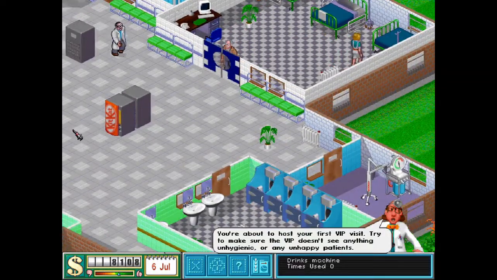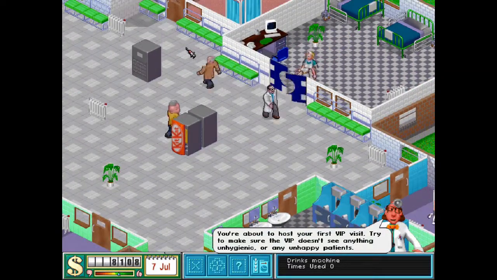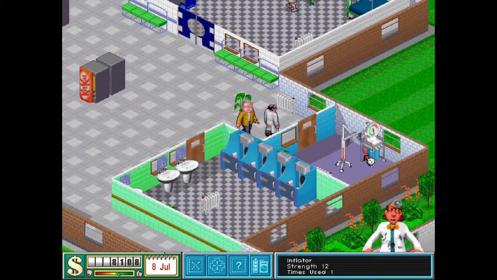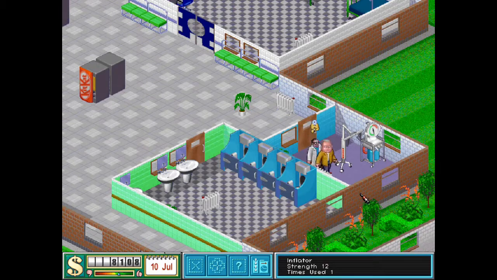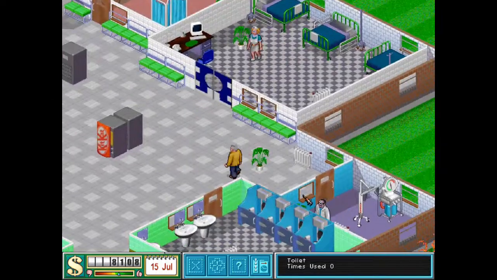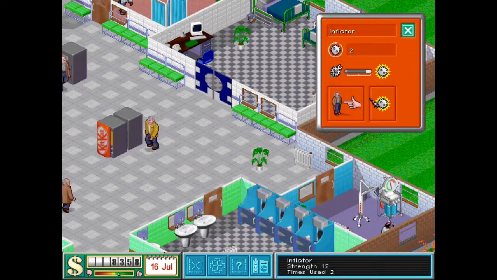VIP is touring the building. Doctor, attending psychiatry, please. Doctor required in GP's office.